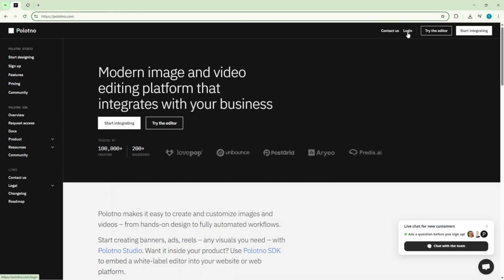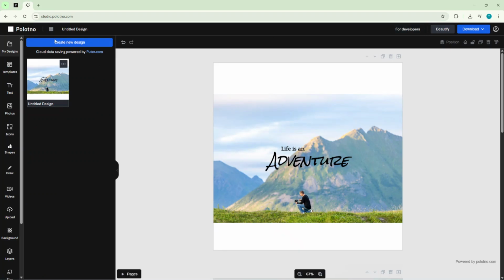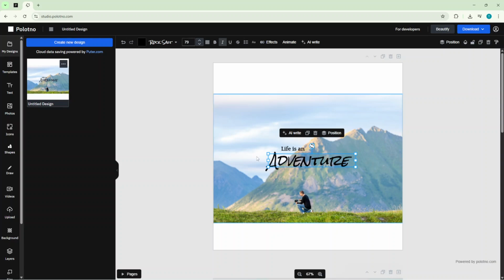After you're in, open the project that already contains the text you want to style. If you have several projects, pick the one you're working on today. Once the canvas is visible, click directly on the text box so it's active. You'll know it's selected when you see a bounding box and the text tools appear.